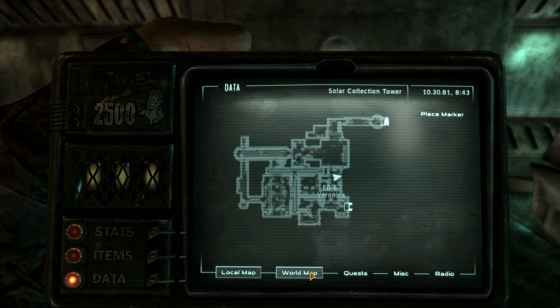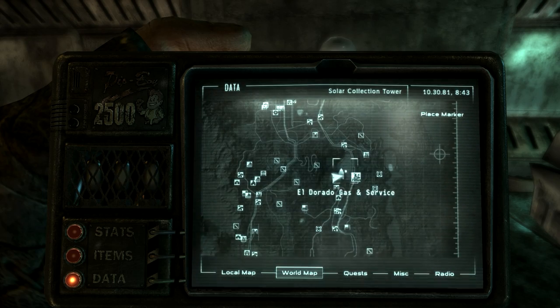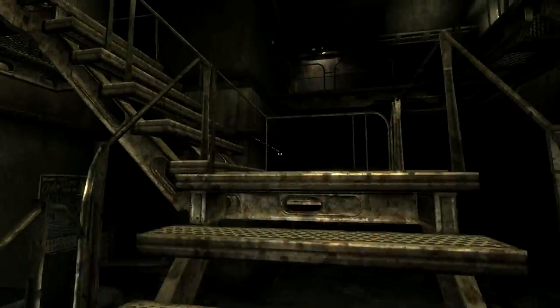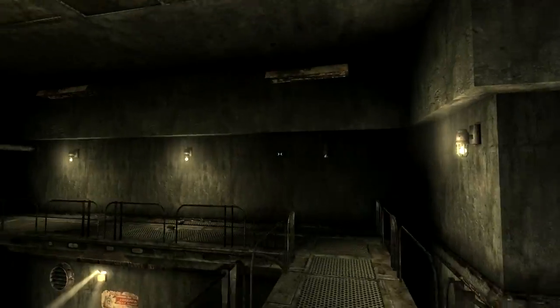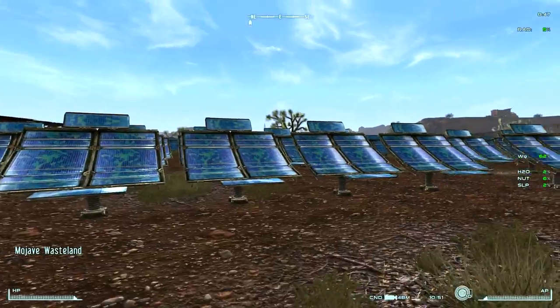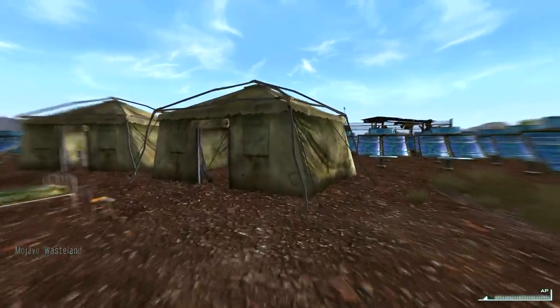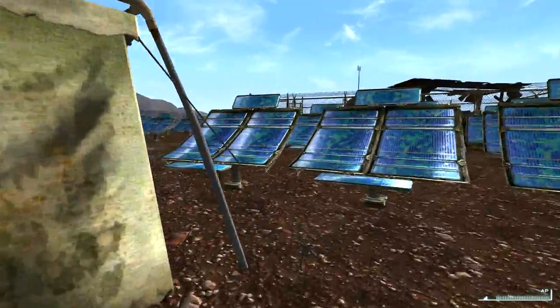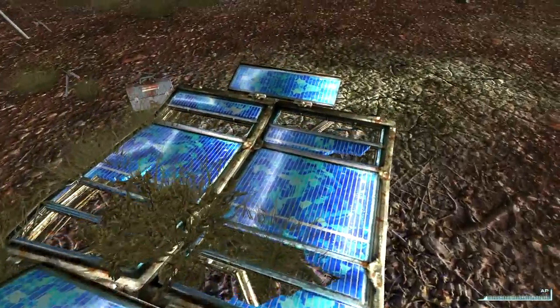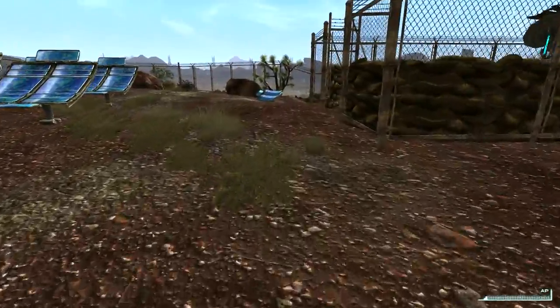The solar panels are almost certainly going to be outside. Yeah, that would make sense. Alright. It's not going so bad. Alright, so does it give me a clue? Nice! Thank you very much for the clue. Yes, quest markers. For the win. No? How about that one?